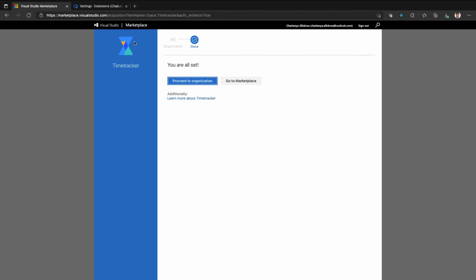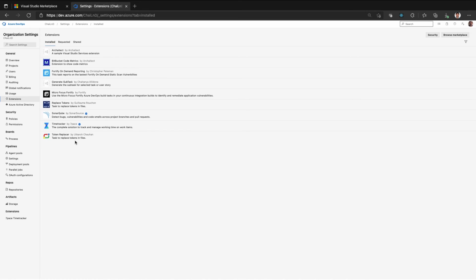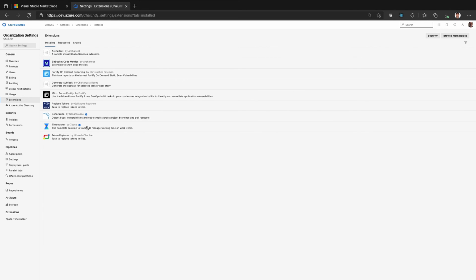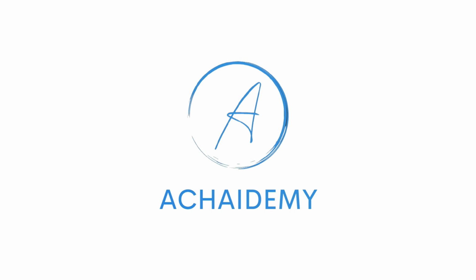This option you may not see if you are not the organization admin. Then you'll have the option to request it to be added, which will then show up under the organization. Now if I go and refresh, you will see there's a new extension added related to time tracker. So this is the new extension which I can now use. I can start using this in my work items and other places where this extension is supposed to be used. So extensions are a way to improve or automate your processes which are not available out of the box, and still customize the Azure DevOps platform.